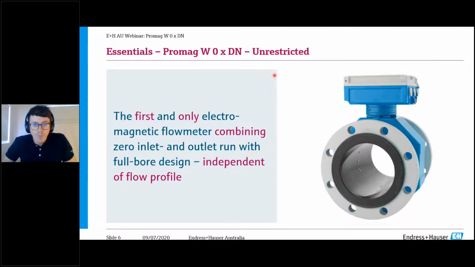This is the only full bore 0DN flow meter. That means there's 0 pressure drop, which means a reduction in pumping costs, and also plenty more application examples for this flow meter. So it's a pretty cool, innovative solution from Endress+Hauser, and hopefully this presentation will show you how it works and some real application examples for your industry.